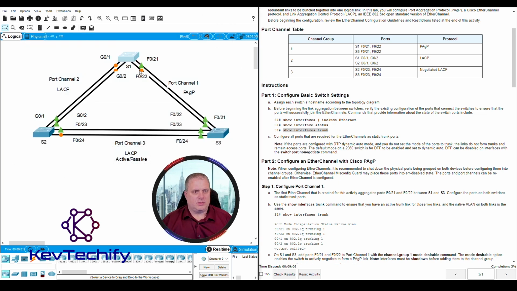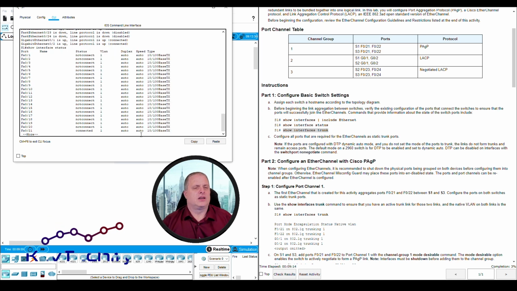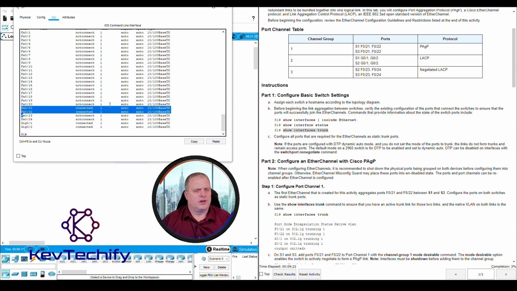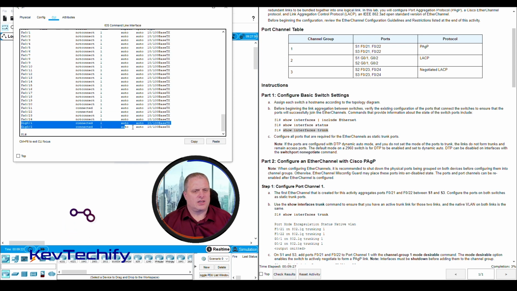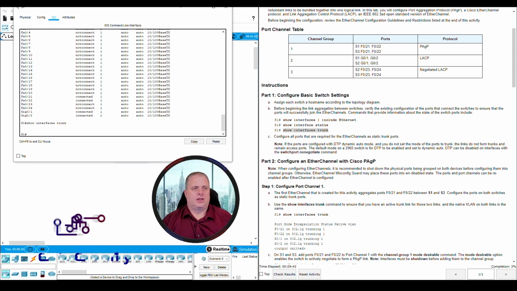That's looking good. I'm going to open up switch 1 again. Type in that second show command. Show interfaces status. Once again, we are looking at 21 and 22. They're connected, they're auto, they're 10/100, so they're Fast Ethernet. And our gigs here, they're connected at 100 megs, auto negotiated, so that's all looking good. The third show command, show interfaces trunk. And there are no trunks. That's what we have for switch 1.